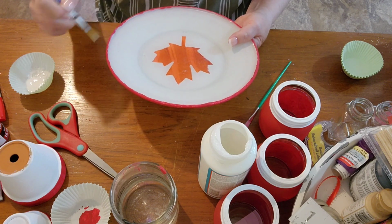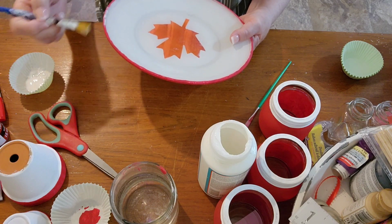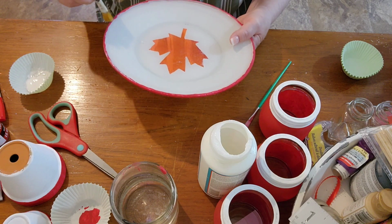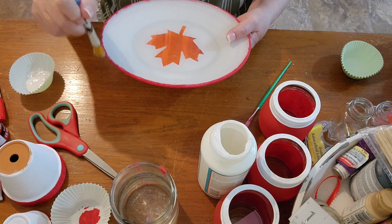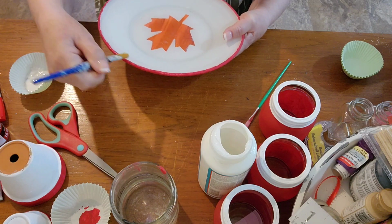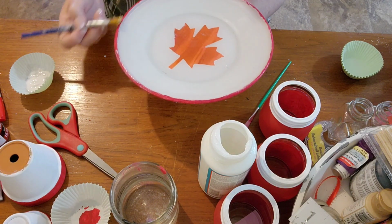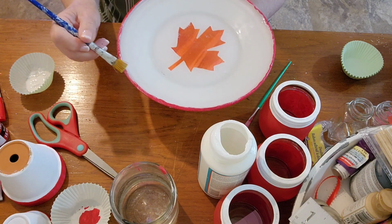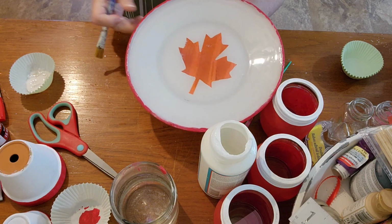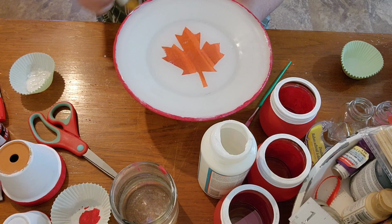So I want just a coat of Mod Podge on here to seal this. So I'm not going to go way down on the plate. I'm just going to go around my edge like this and then brush to the outside to take off any excess. I'm going to go around my plate like this. This will also give a little bit of a gloss finish to the edge of the plate. It kind of looks funny that the whole plate's glossy because it's glass, and then you get to the edge and it's flat paint. So it will make this shine. It'll make it just look a little bit more like it's supposed to be here.